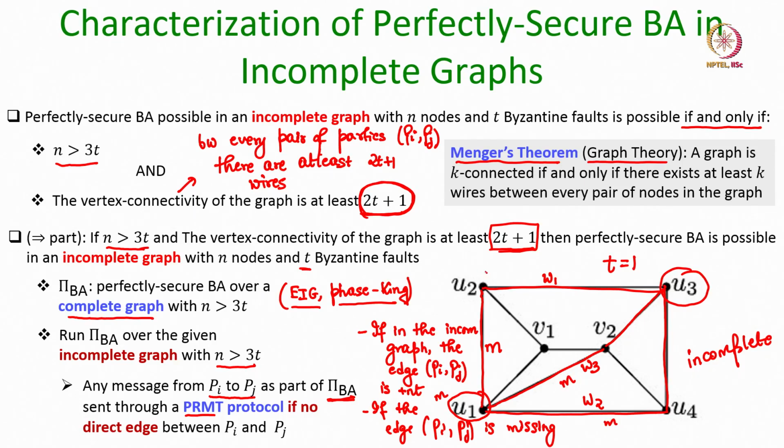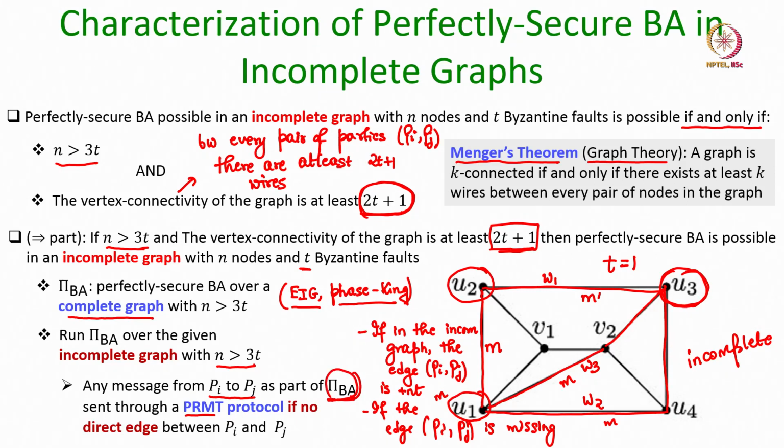Say for instance, the node U2, or the party who is controlling the node U2, is Byzantine corrupt, that means the wire W1 is corrupt. Then it can forward M prime instead of M, but the wires W3 and W2 will forward M to U3, and the party who is sitting over the node U3 will be able to recover M, and then it will proceed in whatever way it is supposed to after receiving the message M from the node U1 according to the protocol pi BA.